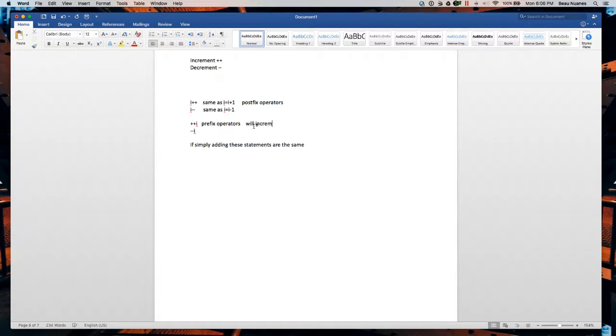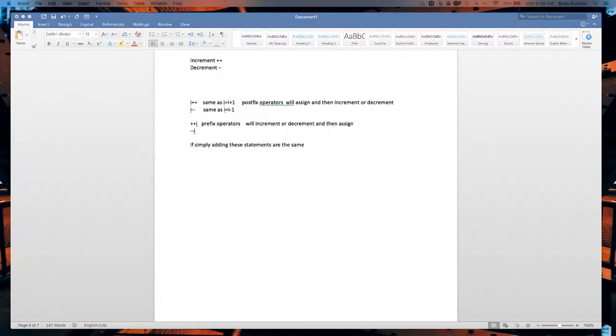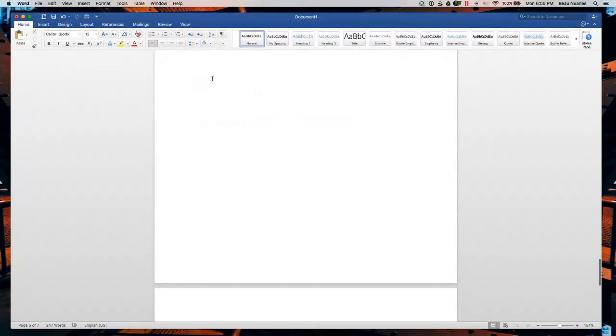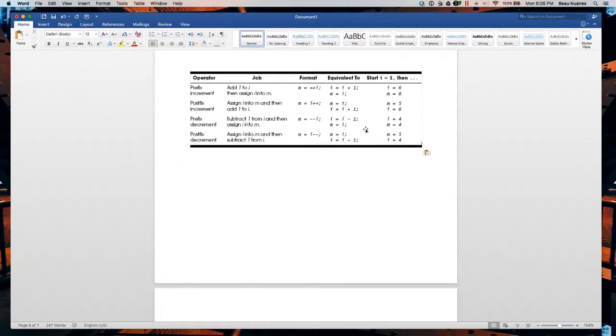The prefix operator will increment or decrement and then assign. Postfix operator will assign and then increment or decrement. To look at this, we can look at the following table.